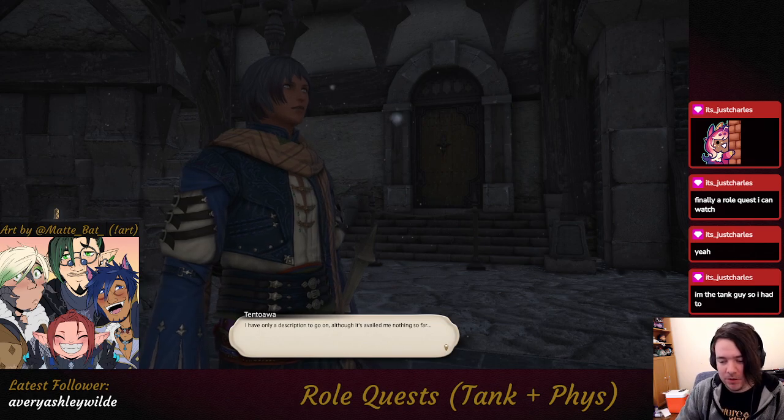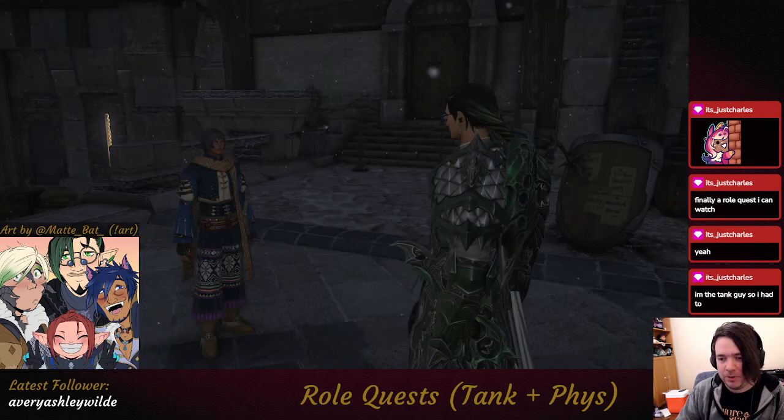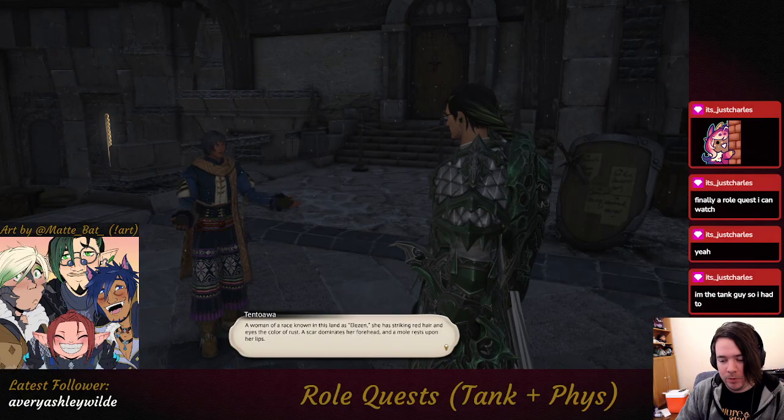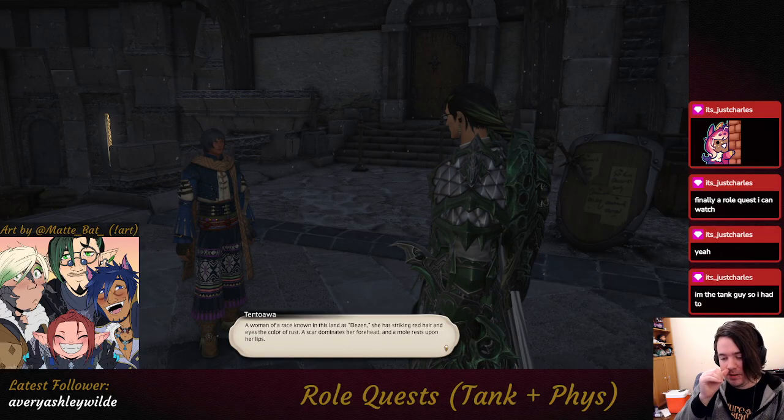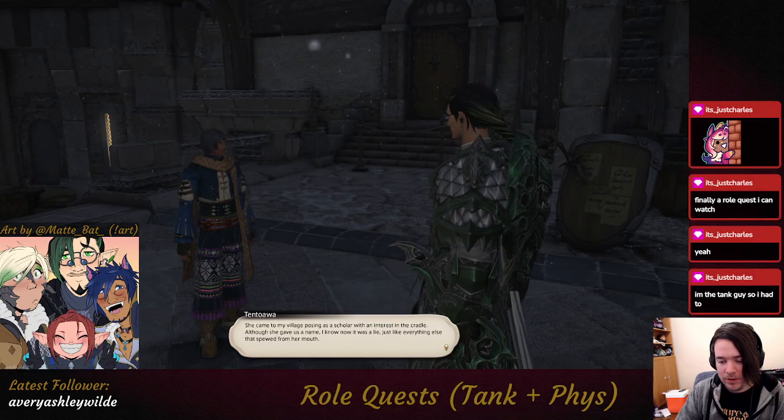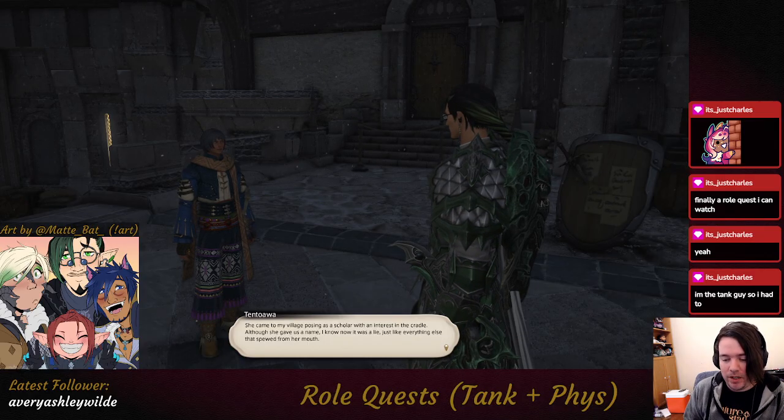I have only a description to go on, although it's availed me nothing so far. A woman of a race known in this land as Elzen. She has striking red hair and eyes the color of rust. A scar dominates her forehead and a mole rests upon her lips. She came to my village posing as a scholar with an interest in the cradle. Although she gave us a name, I know now it was a lie, just like everything else that spewed from her mouth.